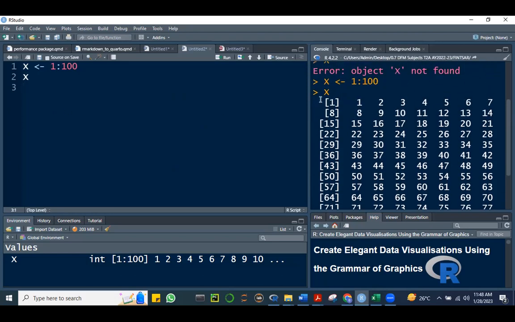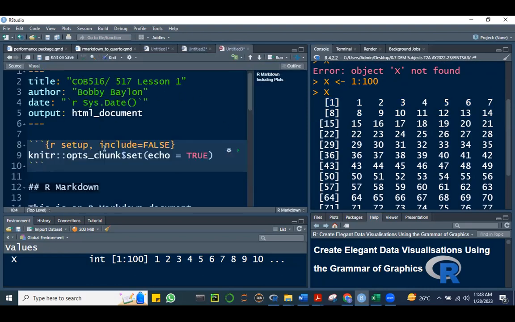Let me just copy this, Control C, Control V. We have to copy it if we want the result of that particular code to appear here, which is very inconvenient. With R markdown, that's not the case, because this is what's used for publishing.